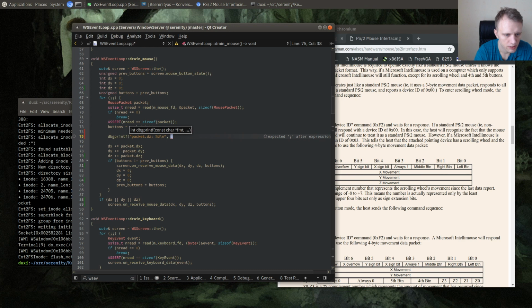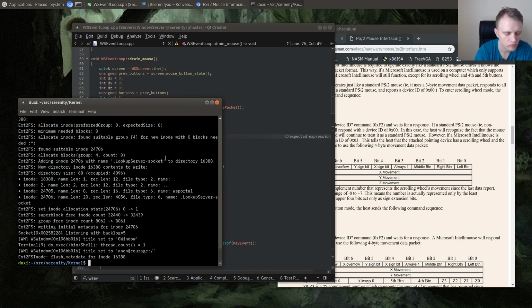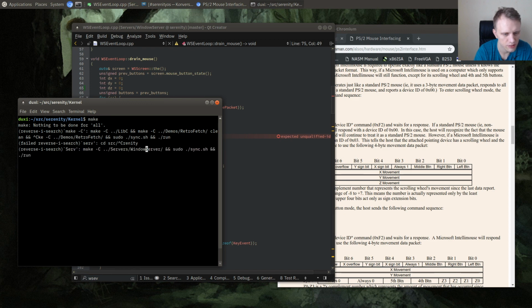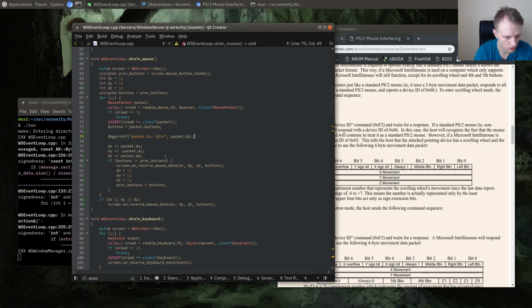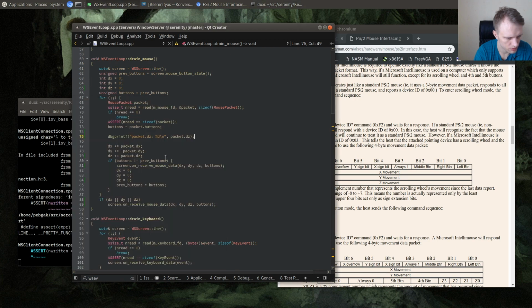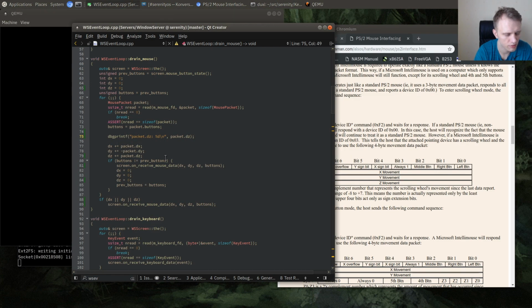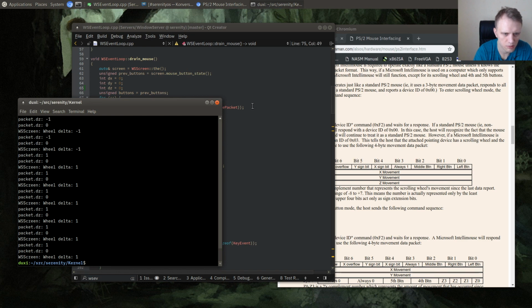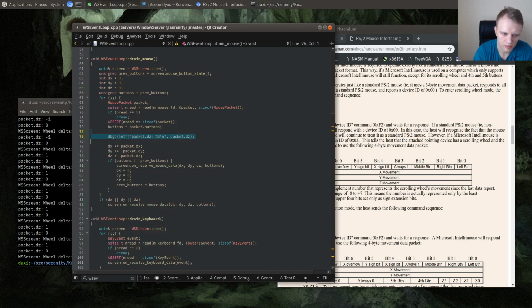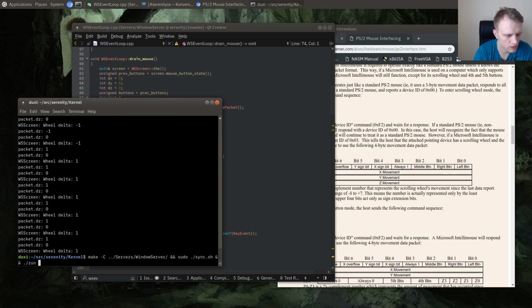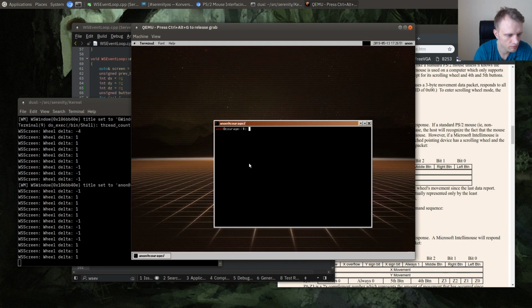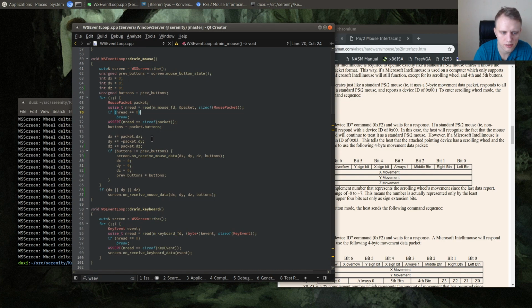I am not afraid to printf debug, as you can see. Someone asked me today what kind of debugger I use, and as you can see, I like to use the printf debugger. Maybe I just forgot to compile a bunch of stuff. Is that what I was messing up? Yeah, I just didn't compile anything. See, that's how smart I am. Okay. So now that we do compile, we get the wheel delta in the WS screen. Cool.